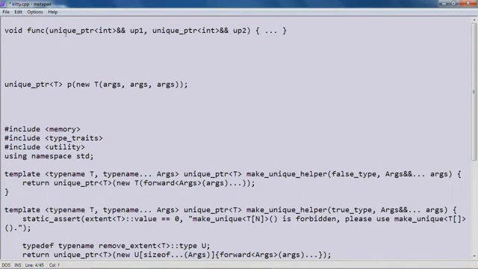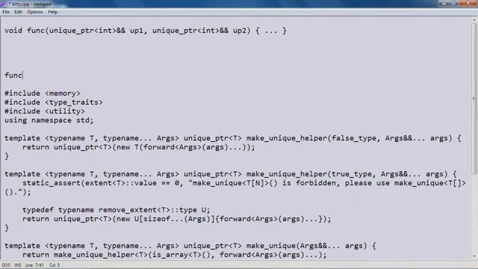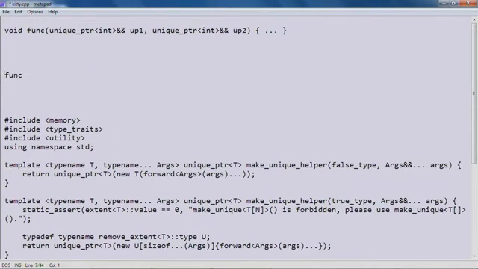And suppose I'm trying to call my func, and I'm going to say, okay, I want to call this, and I don't have unique pointers lying around. I just want to construct some objects, here ints, and then just pass it to function. So I'm going to be lazy. I'm just going to construct them on the fly. I'm going to say unique pointer int, and I'm going to write bad code. This is bad. Don't do this. New int, and then give it something. And then another unique pointer.